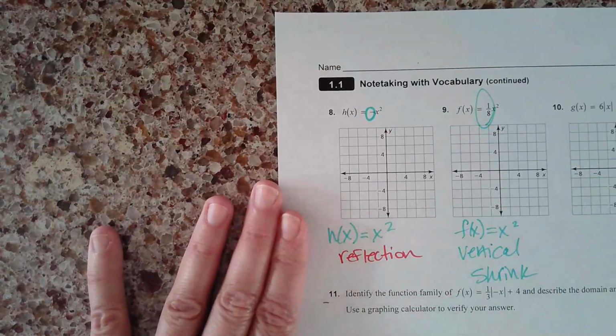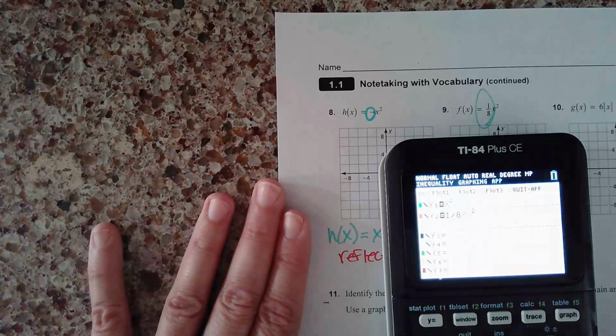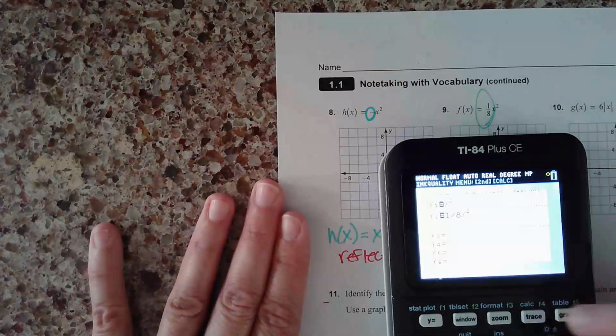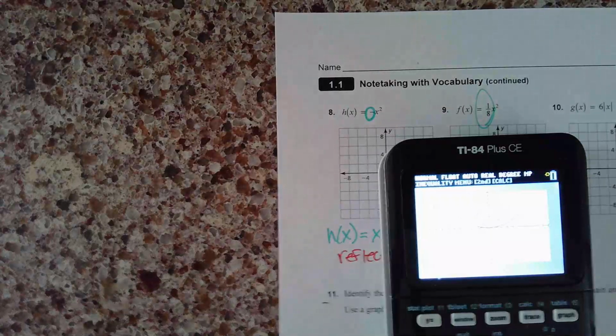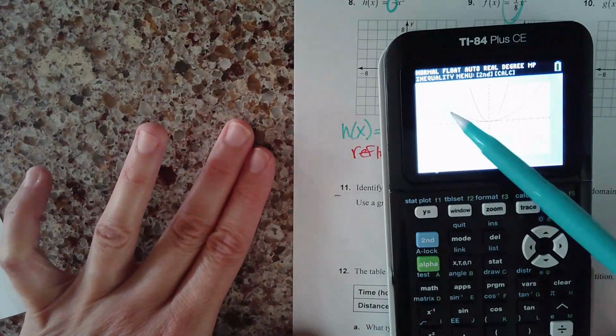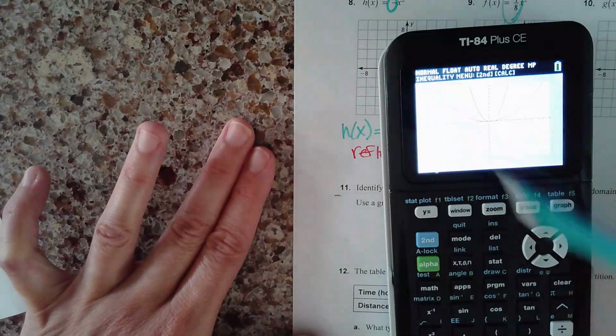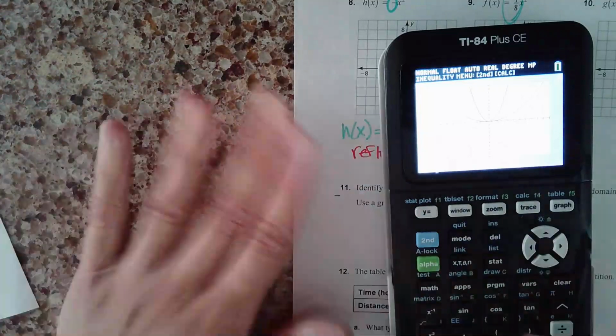And so what this one does, I'm going to go back here. So I'm going to type in 1/8 x squared. So what this does is make my graph look a little different. So notice that, see how much wider it gets? Can you see that? See how much wider that graph gets? I know the glare is kind of hard to see, but this wideness of this graph is because it's stretching it more this way than it is this way. So it's stretching it horizontally. Call that a vertical shrink.